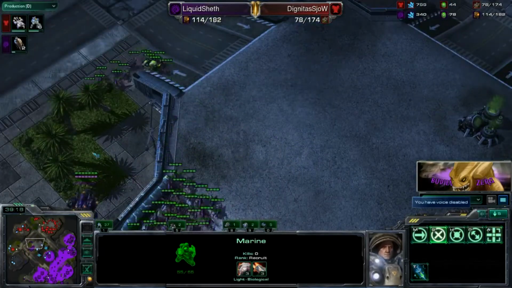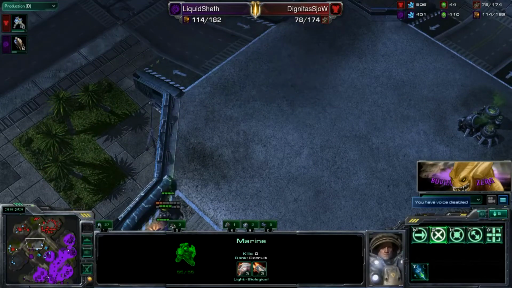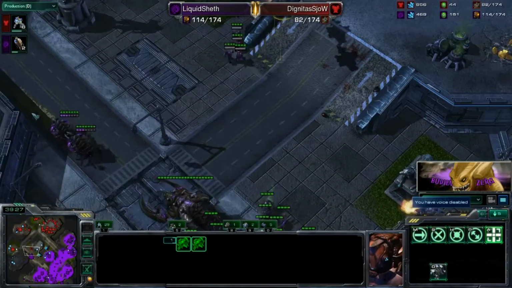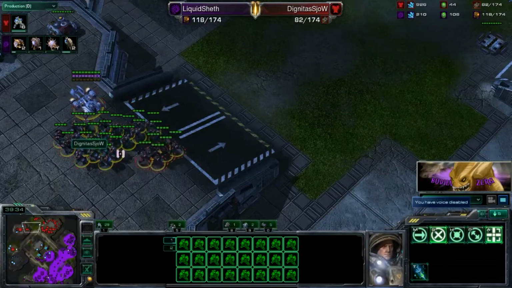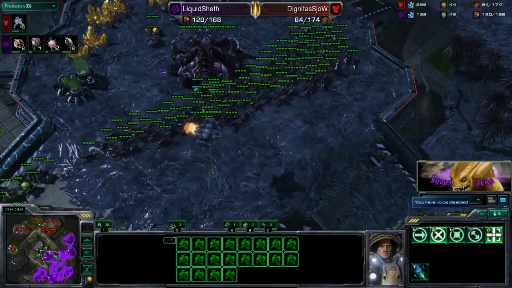In the production tab, 2 Infestors for Sheth, 6 Marines in production for Sjow. These Vikings are being annoying. I don't think that Sheth is actually going to waste fungals on them. He needs to save those fungals for this huge pack of Marines. If he can get 1 fungal on this, the Lings are going to surround and kill it ever so fast.